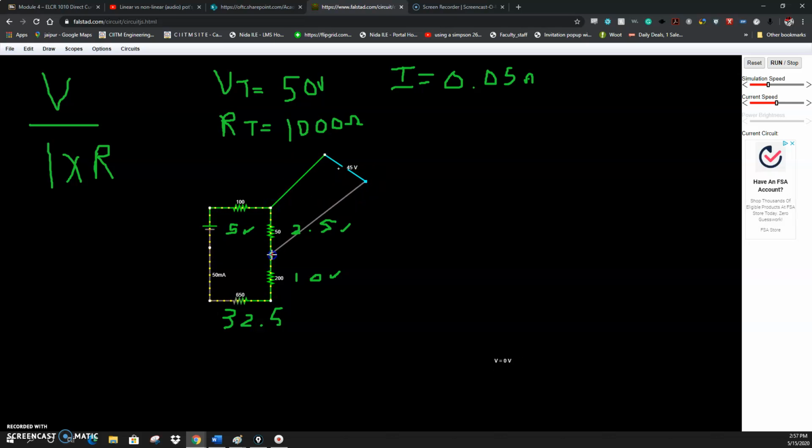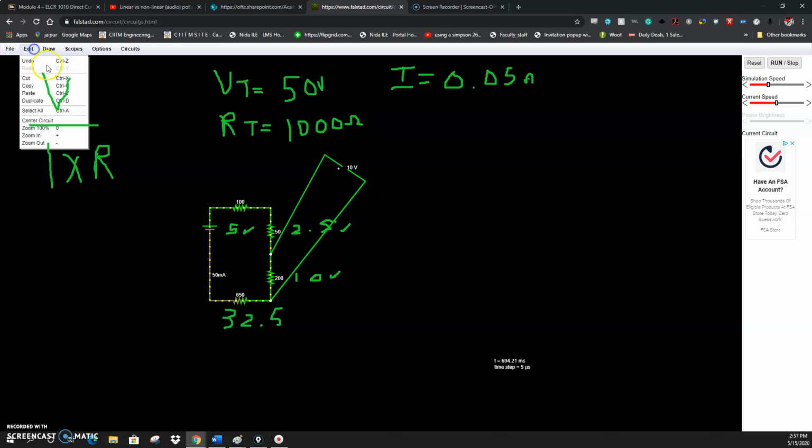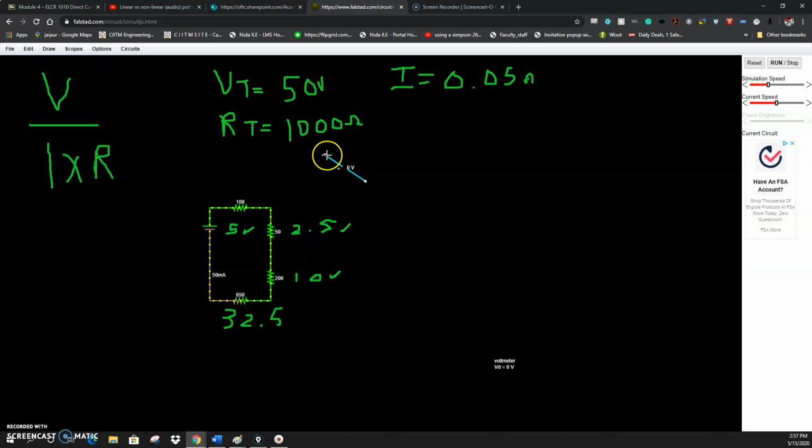And sure enough, 2.5 volts. I think we can get the last two here real quick. There's that one. And I got to make sure I hit those dots. Make sure you get the dots. There's 10 volts. Because I'm really not connecting to it if I'm not putting dot to dot. That's why I can go through the circuit here and cross my wires. Because if I don't touch the dot, I'm not really connected. So this isn't really connected right there. It's going above it or below it. But we're reading 32.5 there as well.